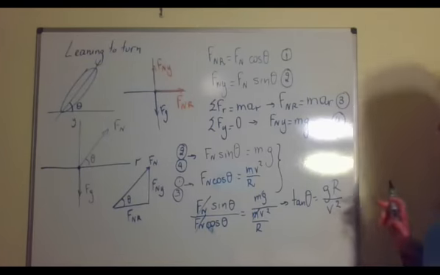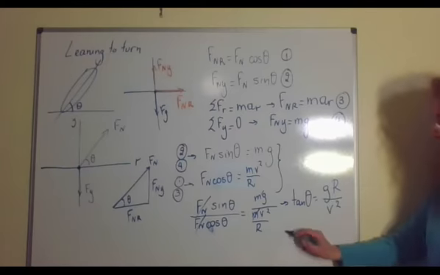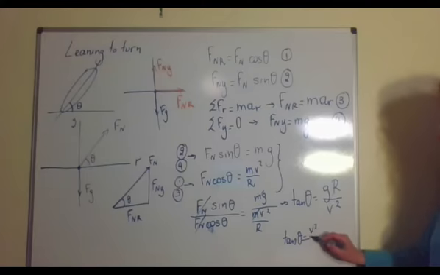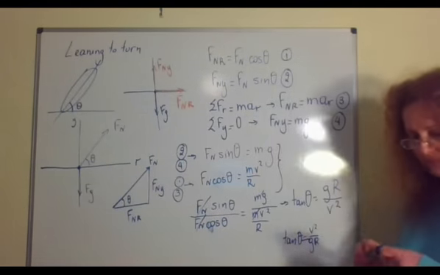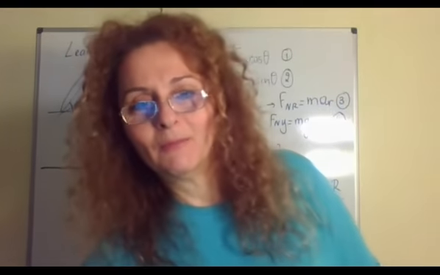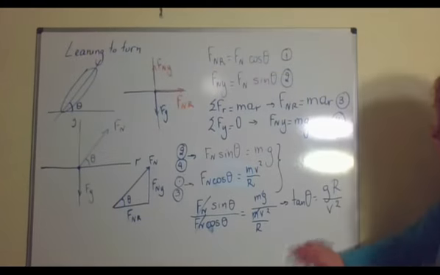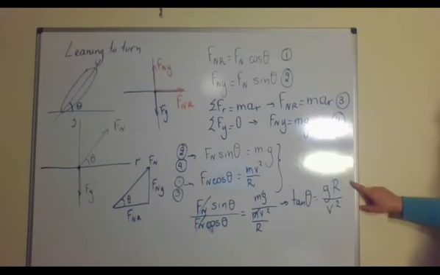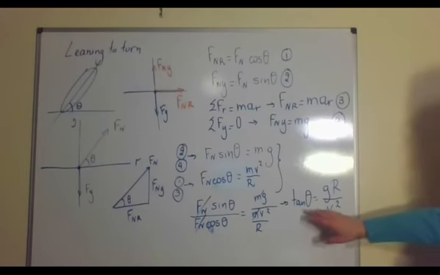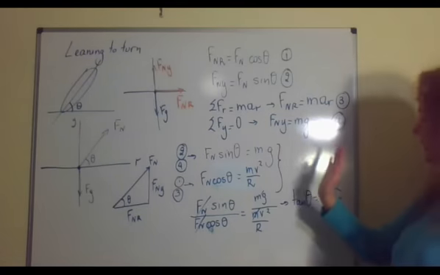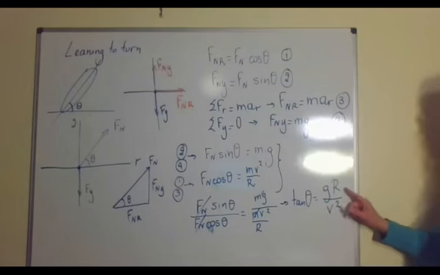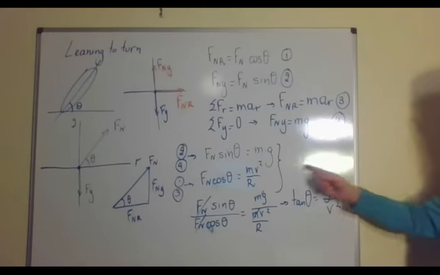In the conical pendulum, I found exactly the opposite. I found that tangent theta equals v squared over gr just because the angle was with the vertical. Now I use the angle with the horizontal. But again, I come up to the same formula. Again, I see in this case that the relationship between the angle it needs to lean, the speed, and the radius of the circular motion are connected through this equation.